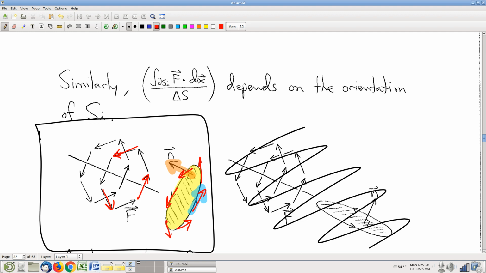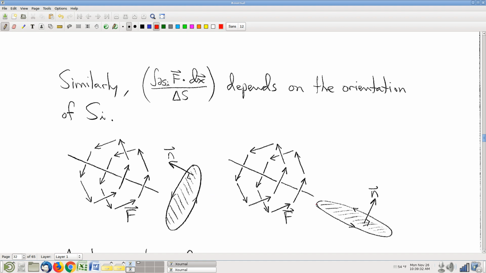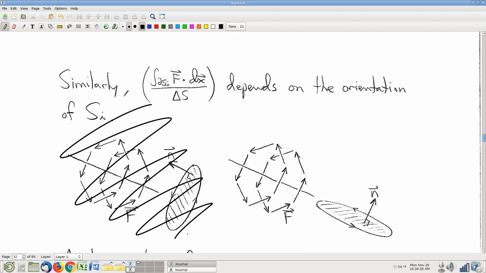Okay, here's the problem. The problem is in this picture. Now don't look at that anymore. Notice it's the same vector field, still flowing around like this. We've still got a piece of area over here. Now, it's not oriented the same way, but it's the same size. It's as if I took this previous piece of area and just kind of tilted it like this.